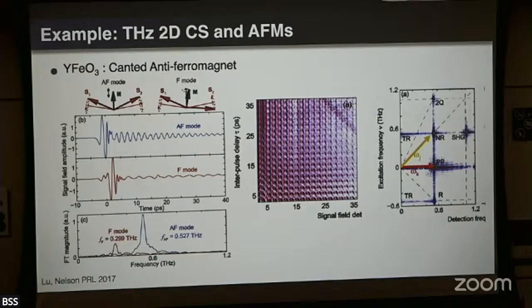Now, as I mentioned, there are a lot of different possibilities here. If you can imagine, the perturbations of the density matrix can appear at different places here, and where the perturbation appears corresponds to one of those trajectories, ultimately measuring the different responses that appear at different places on the 2D plot, right? So each of those different places on the 2D plot, the things that I told you about, rephasing response, non-rephasing response, pump probe, the two quantum wouldn't be on this because there's no two quanta in a two-level system, but nevertheless, those different places in the spectral plot correspond to different patterns of perturbations of the density matrix.